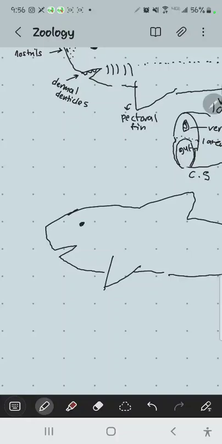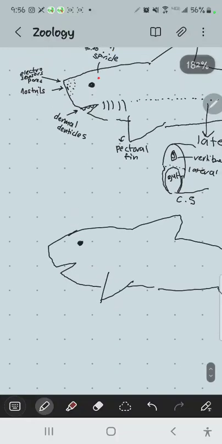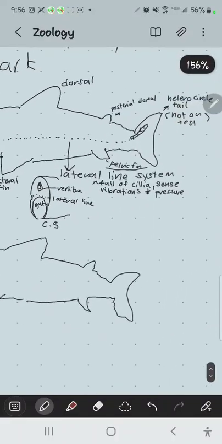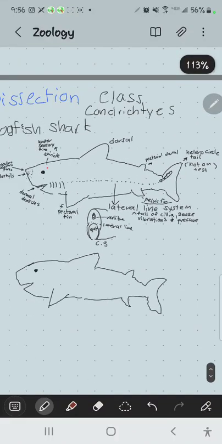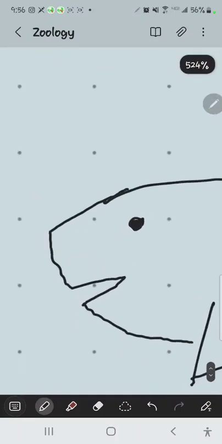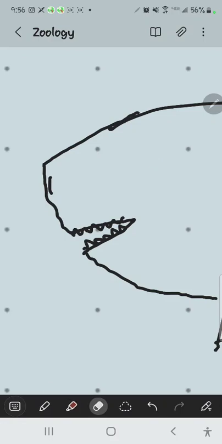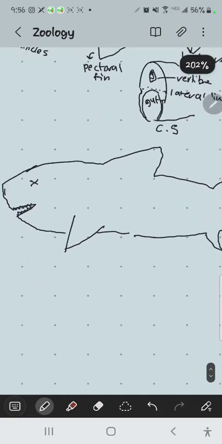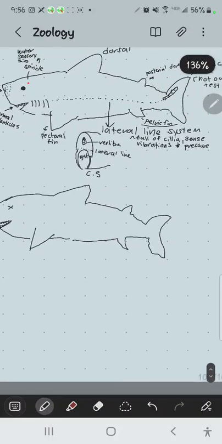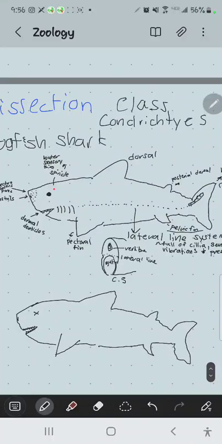So what's happened over the last couple of years is I used to have all kinds of things to know for the sharks because they were really interesting. But in the last couple of years since COVID, the sharks have been junk. So anyway, we're gonna play it by ear here. I think we'll at least be able to get the digestive system and the heart system. If there's some more interesting stuff, I'll point it out. But I think what we'll do is limited to the digestive tract and the heart circulation system. Okay.